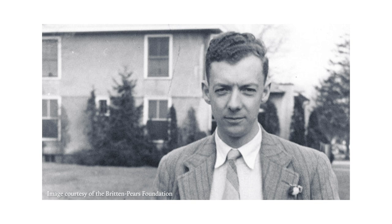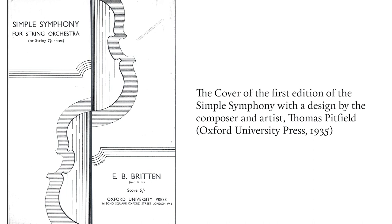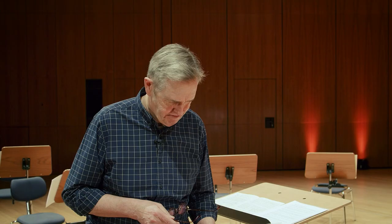There are two melodies from his youth in each of the four movements. The titles of each movement are alliterated, meaning that each has two words and each word begins with the same letter. Even the symphony itself, Simple Symphony. The first movement is a Boisterous Bourée. The second movement, a Playful Pizzicato. The third movement is a Sentimental Saraband. And the fourth movement, a Frolicsome Finale. So let's now have a look at the work, movement for movement.